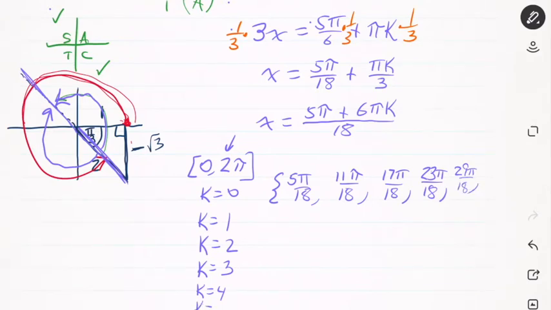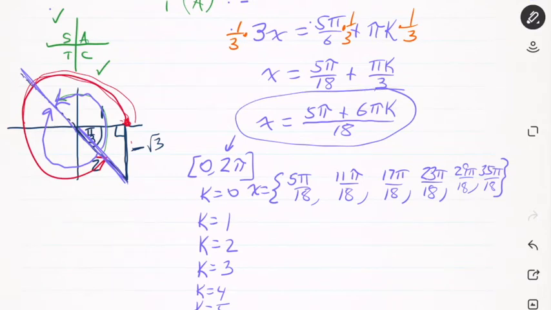And if I let k equal 5, that's 35 pi over 18. You can kind of get the hint that the next one's going to be too big, because 36 pi over 18 would be 2 pi, and then you would be adding on a little bit more. All right, so these are the solutions for x for one rotation. This is the solution for all x's, letting k be any integer.